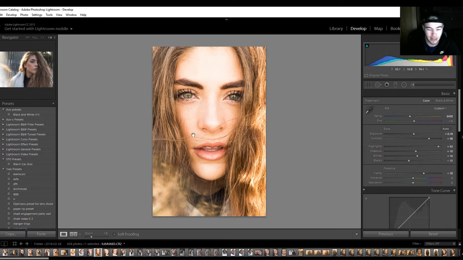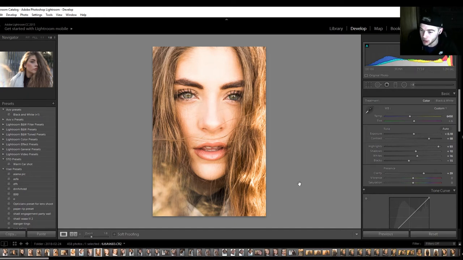So then, this image now looks a lot nicer. If I press the backslash key, you can see before it's very flat. There's not really much going on. It just feels a bit boring, but now, with playing about with the lights and the darks, it's popping a bit more. It's more in your face, and it looks a little bit nicer.